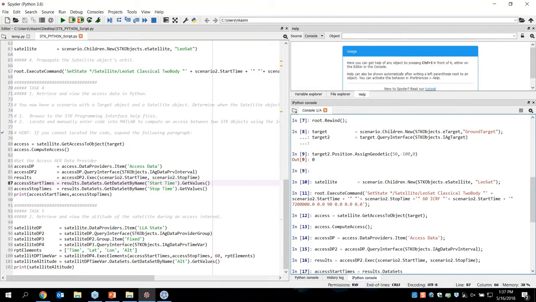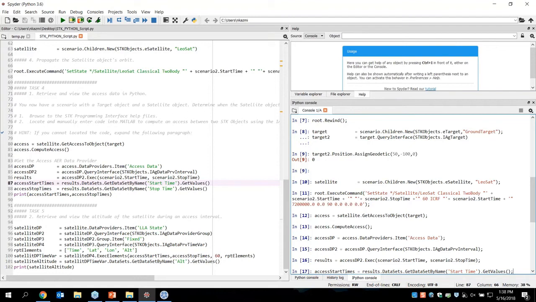Data sets. And then I'm going to get my data set by name. And my data set is called start time. And I know this because if I took a look at my data providers list, I would see that in my data providers.